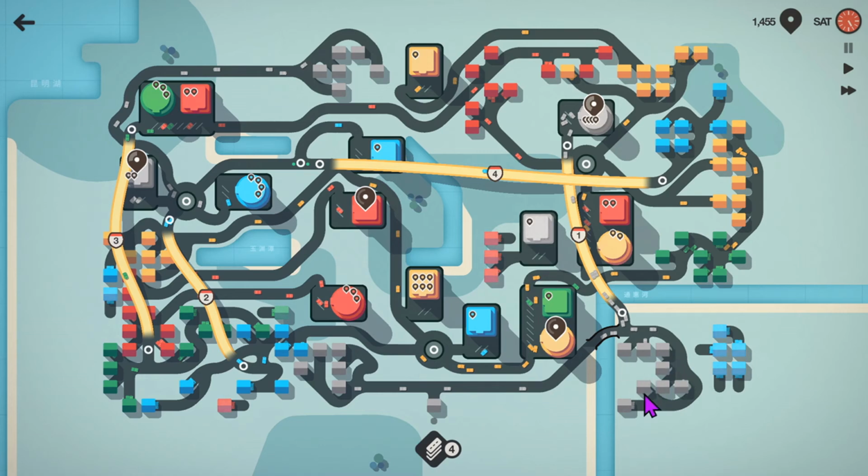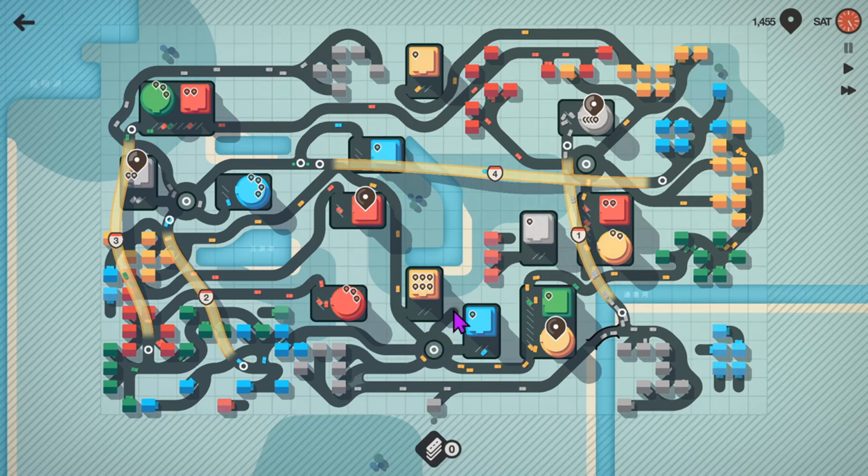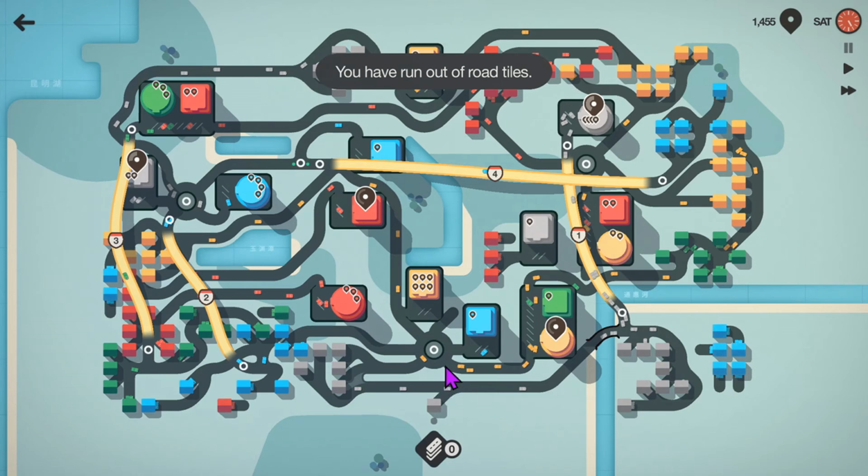How have none of these houses, apart from these two I've just connected, and none of these got any grey cars at home? And that's before this even popped up. That's madness. Right, well, we're going to have to get a couple of these, because we haven't got any motorway at the moment.